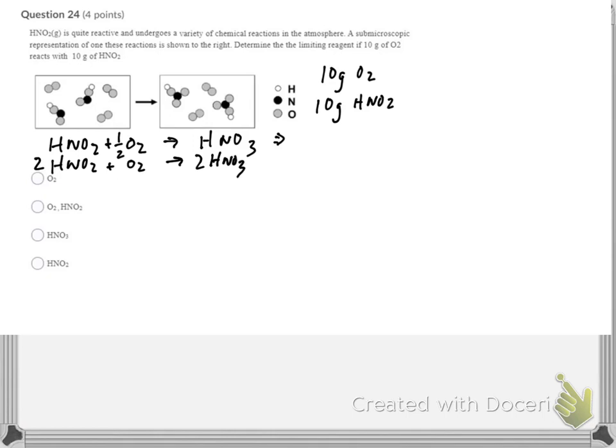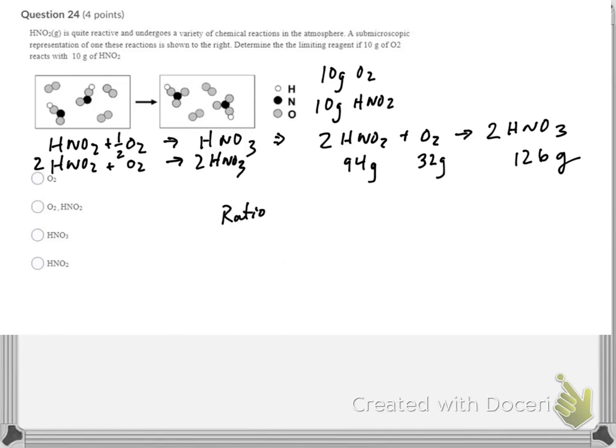All right, so now we could do this 2 ways, right? Okay, I think we're back. Had a little problem there. Okay, so we are going to do this 2 ways. We can do the ratio method by putting in the masses that react in the chemical reaction. We'll also do the grams per moles method. Okay, so using the ratio method, what we see is that 32 grams of oxygen make 126 grams of product.